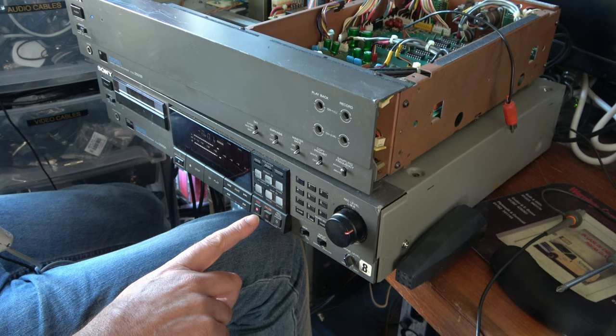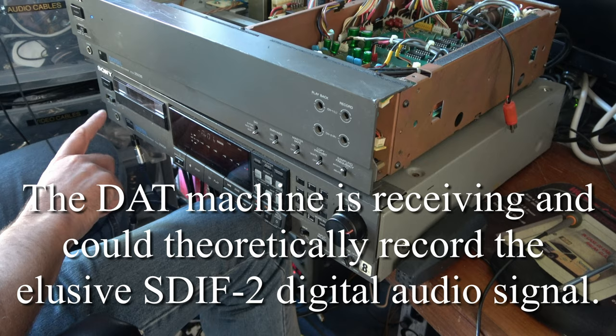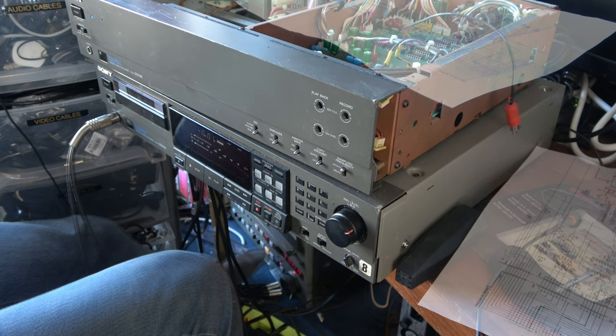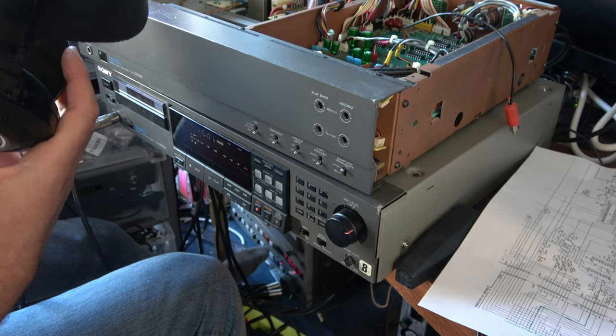So this is receiving that signal. If I put a pair of headphones on here, I dare say we'll be able to hear the music. Try that. Yes. Wow. That's a whole heap of progress. But can I now take this digital output from the back of this DAT machine and feed it into my digital audio recorder? Well, it seems not.